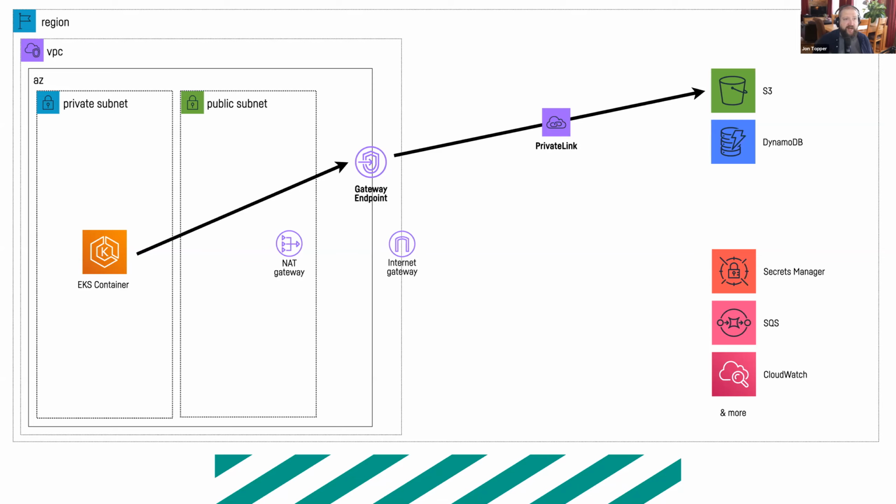These are special cases because the S3 service and the DynamoDB service are targeted by routing. So with the gateway, basically what you're doing is identifying the routes to the S3 network and the DynamoDB network and passing those pieces of traffic through a gateway endpoint instead of via your internet gateway. This is all much more clear when you start looking at it in the setup and once you start configuring it. So don't worry if you don't understand this bit. The S3 and DynamoDB stuff is a bit of a special case. It doesn't apply to how we're going to be using PrivateLink to secure your service.